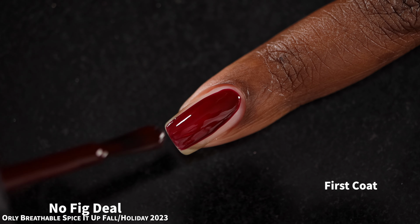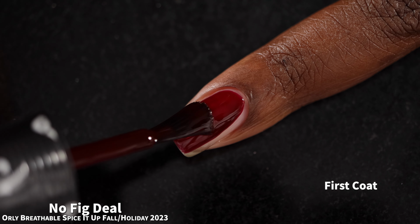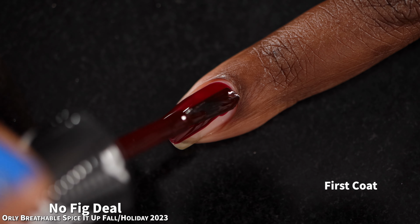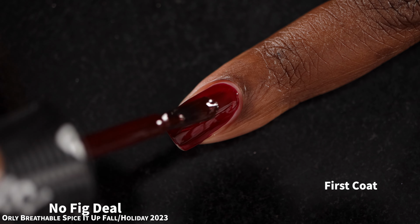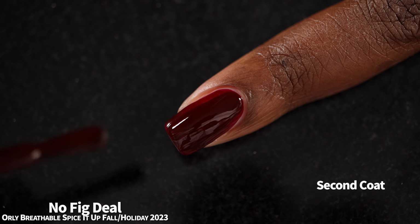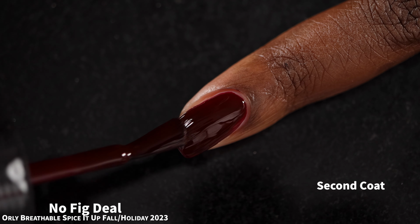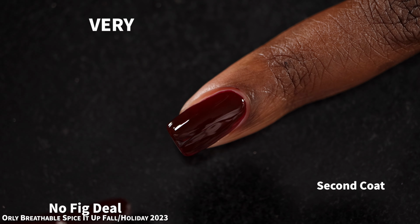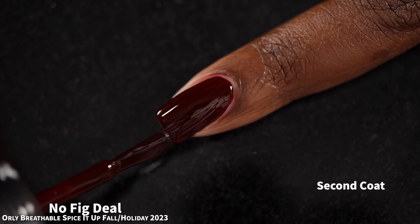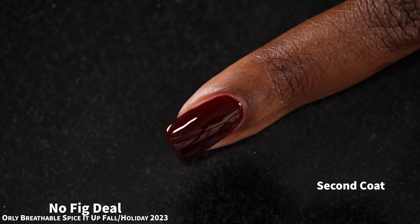And now we have No Fig Deal, which Orly questionably describes as a purple dark cream. I feel like sometimes Orly does a phenomenal job at describing colors, and then other times you're just left going, huh? What? Oh. Okay. Truly do not know where we got purple from in this one. It is a very, very dark brick red shade. This is going to be one of those colors where in low lighting it very much looks black.